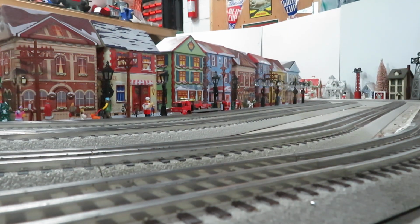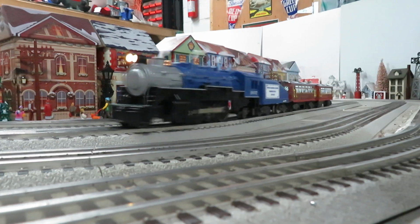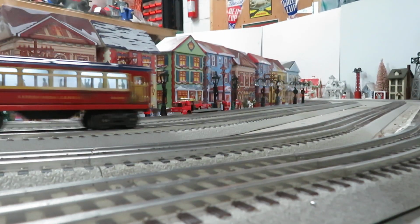So the memorial train I did for my mom now has a couple of really nice passenger cars pre-war, and I've seen some where there's an observation car and I think a baggage car that goes with this set. So if I can find some ones to fix up, I'll buy those and add to it. But for now, I'll run these.